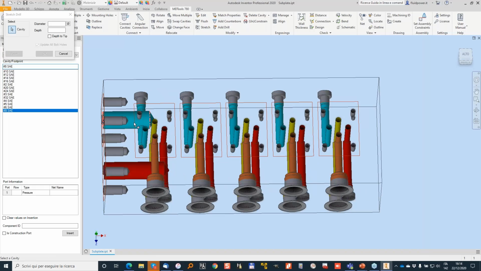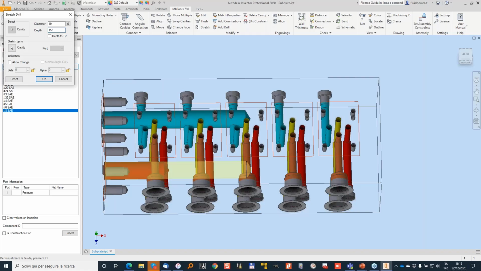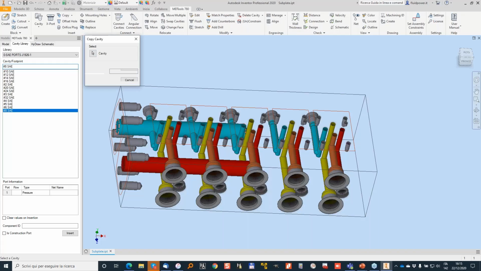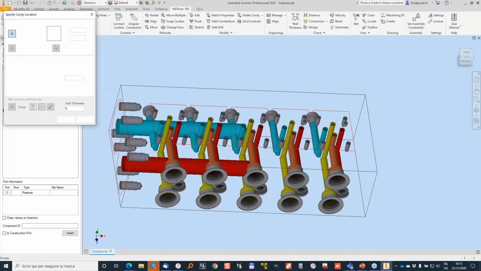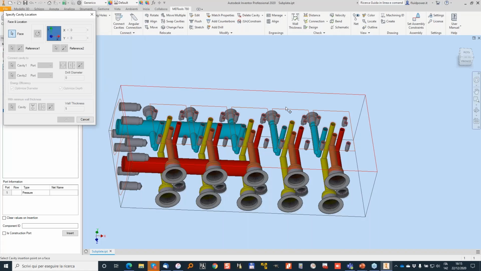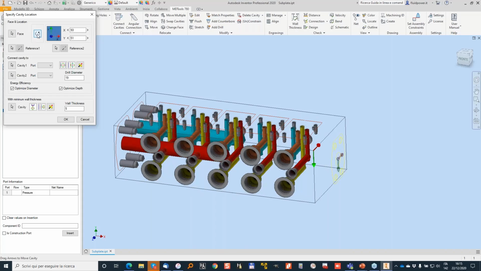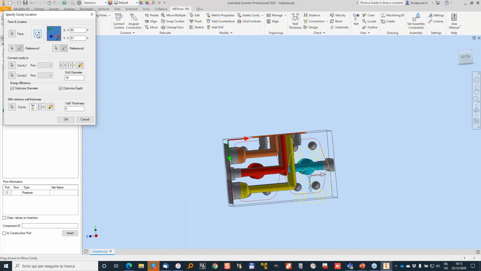And now we want just to stretch this drill up to 155. And same here, this one we want to make 155. And we need the other tank lines on the other side. So we can always use the copy command, take the tank line, call it T1. I place it here. I can rotate. And for different face to have a perfect alignment enter to center, you always use the reference, select the cavity and type 0, 0.